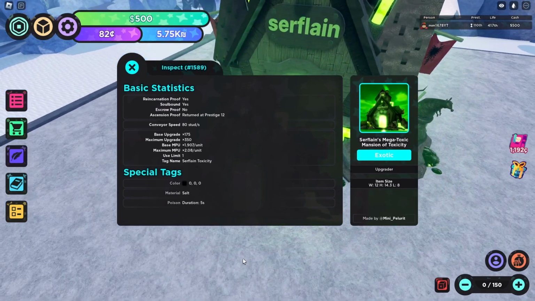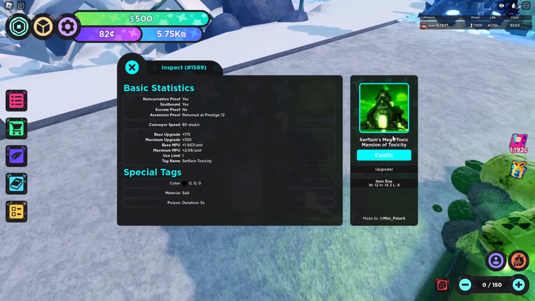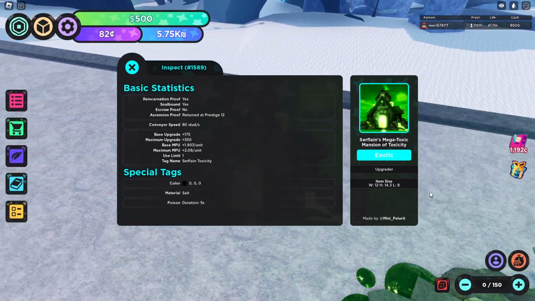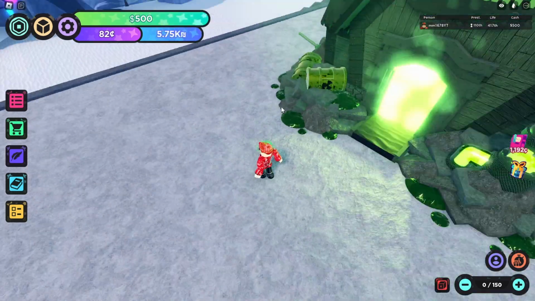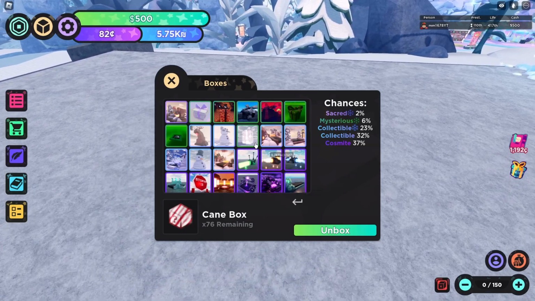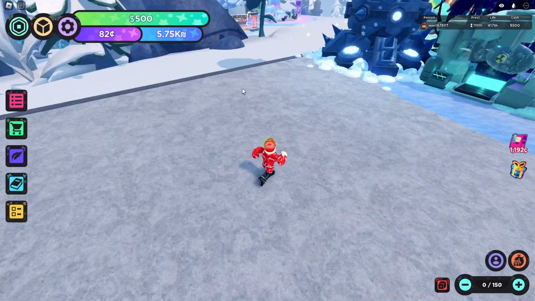So yeah. And last we have the Surflane's Mega Toxic Mansion of Toxicity. This has the highest raw multiplier of them all, being 175 times, and since it gives poison, it is buffed by the Carnival Bloom and can do 350 times, bringing it to an actually usable MPU of 2. So, yeah, most of the items you get from the cane box are actually pretty good, as long as you don't get the glue gift 53 times over.